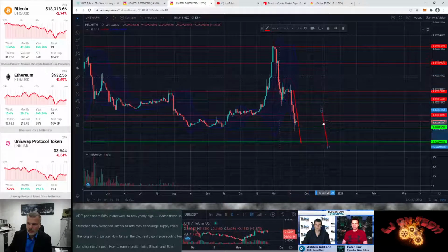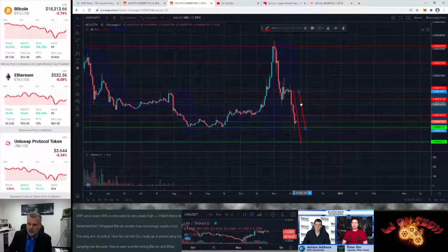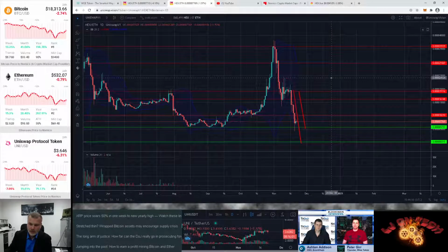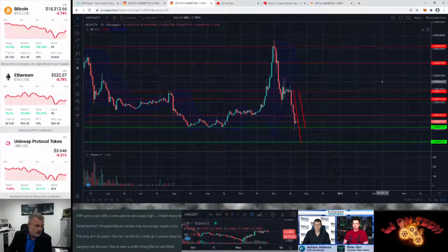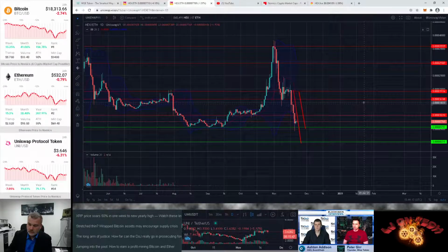That's my pole. And calculating from this pole, we landed on a green line and overshot it a little bit. So I think that might be it. If it stops right here, all the dumping, that means HEX coin has a chance to go up again. And maybe we have to give it some time and see what it formulates, if they're going to switch the algorithm from selling to buying and all that stuff.